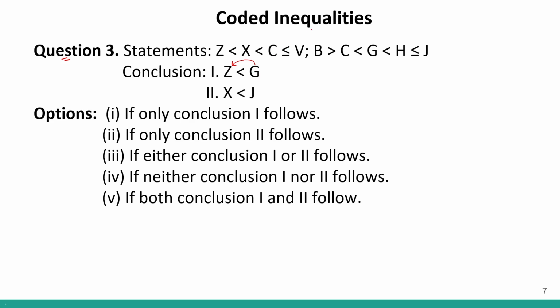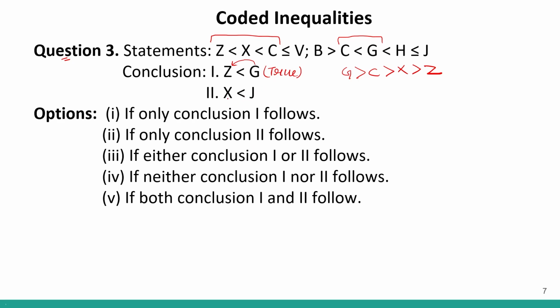So, from G to Z. If I take G, C, B, or up till G and C, and then I can see C to Z. So, this much information. G is greater than C, C is greater than X, and X is greater than Z. This is given in this much information, correct? So I can conclude that G is definitely greater than Z, from bigger door to smaller door. Therefore, this is true. Correct?